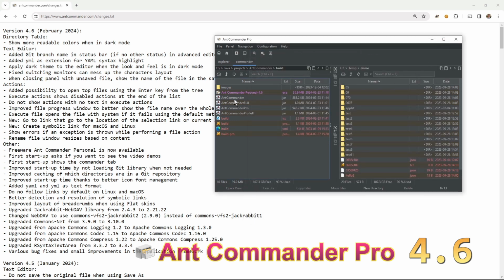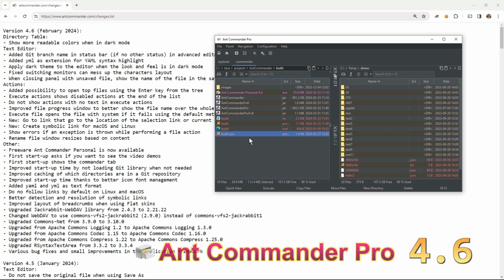What you also have is the colors that were more red or more purple. They don't fit very well with the dark mode, so you can of course change to another dark mode. But now the colors are a bit more pastel, let's say, to be more readable when you're using the file manager in the dark mode.